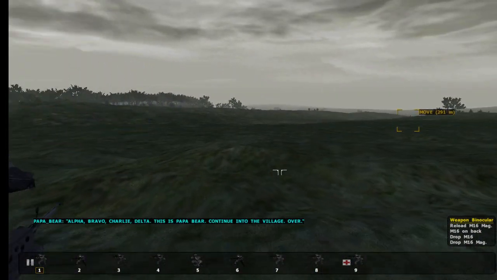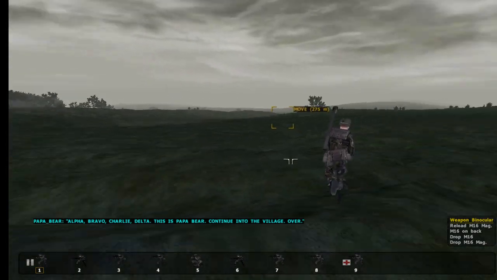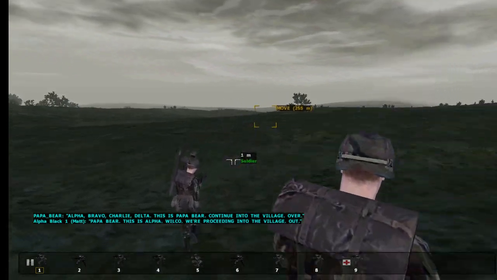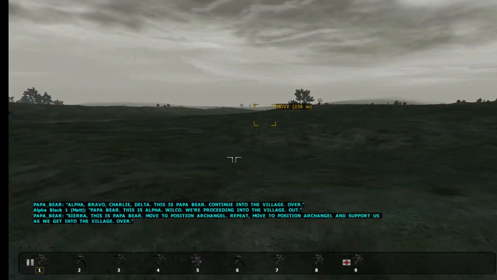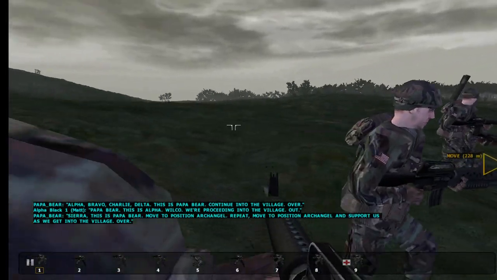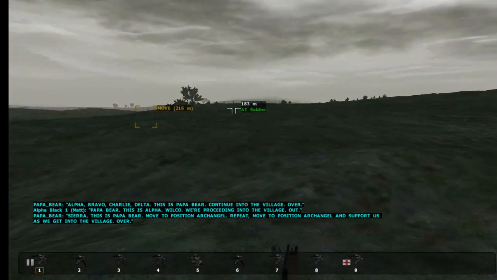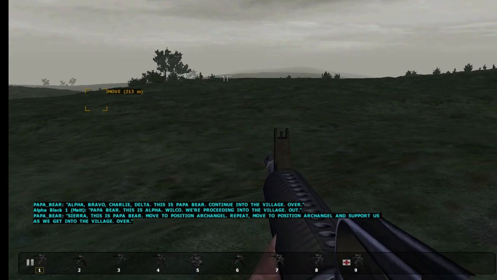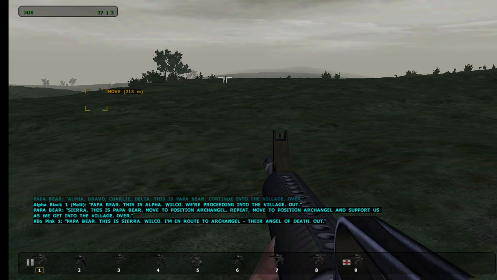Alpha, Bravo, Charlie, Delta, this is Papa Bear. Continue into the village. Over. Papa Bear, this is Alpha. Wilco, we're proceeding into the village. Out. Sierra, this is Papa Bear. Move to position Archangel. Repeat. Move to position Archangel and support us as we get into the village. Over. Papa Bear, this is Sierra. Wilco, I'm en route to Archangel. Out.